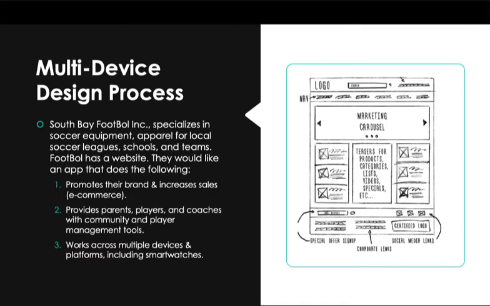But they've decided that they want an app as well that promotes their brand and increases sales, as well as providing the parents, players, and coaches with a utility of developing a community as well as managing teams and players. And they want to be able to do that across multiple devices and platforms, including smartwatches. So it's important to start thinking about those goals as well as the contexts in which the website and the community site and app tools might be utilized across multiple personas or users.